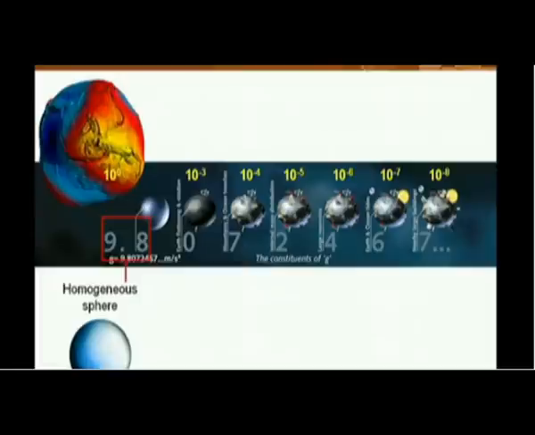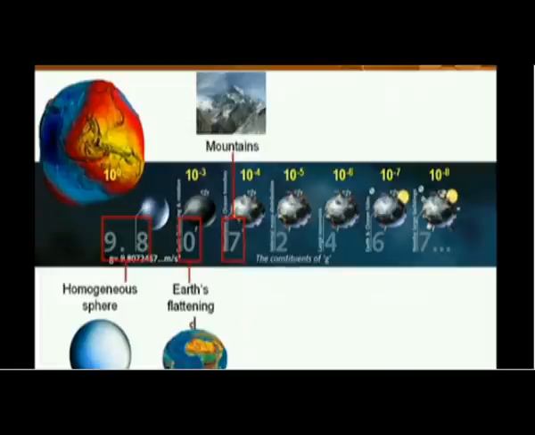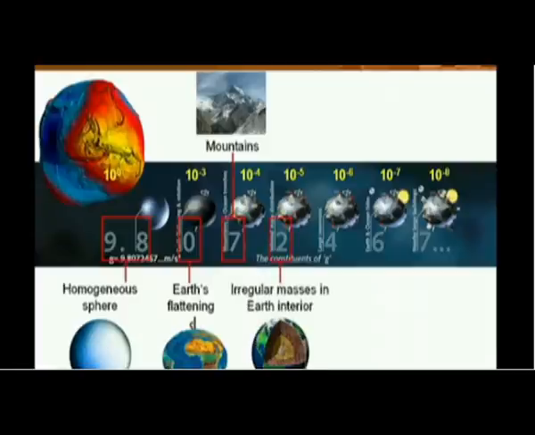If we now consider that our Earth is rotating, we get a flattening of the Earth, which is in the order of approximately 20 kilometers in radius. And then you get deviations of this well-known 9.8 something in the second digit, which means from 9.78 to 9.83 approximately. Still a quite boring gravity field. What we see else, and now the interesting thing starts, we see of course topography, mountains, additional masses. So if you would cut off the Himalaya, for example, you would get a change in the gravity field in the third digit. If you have irregular mass distributions in the interior of the Earth, and we come to this a little bit later, then you will change this value in the fourth digit, and so on and so forth.